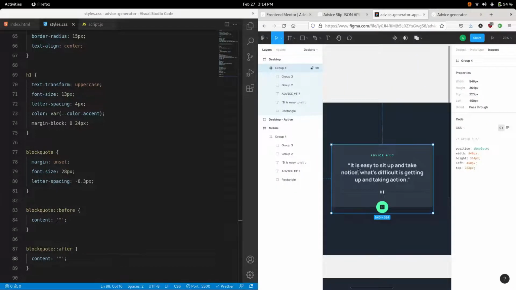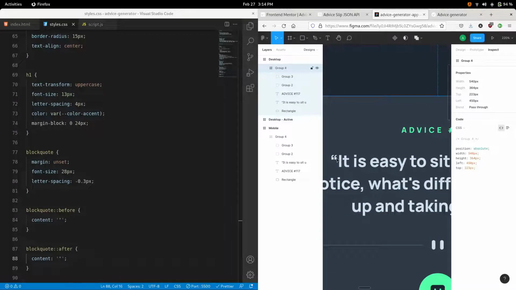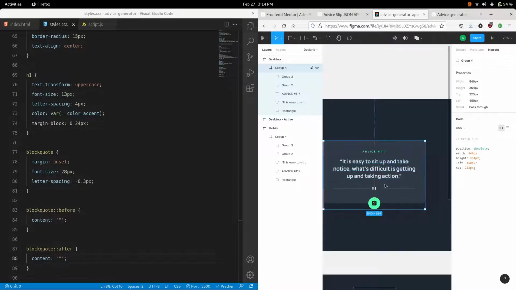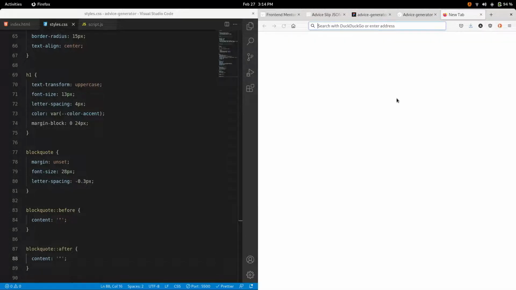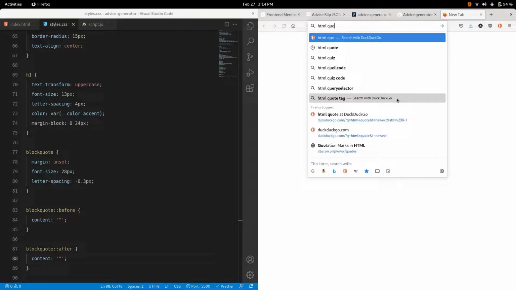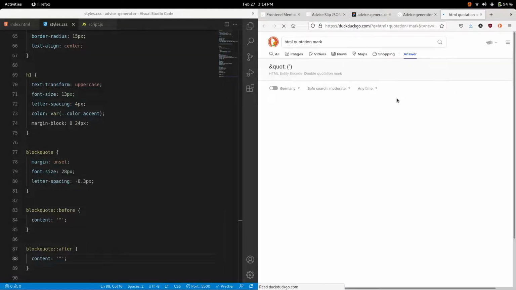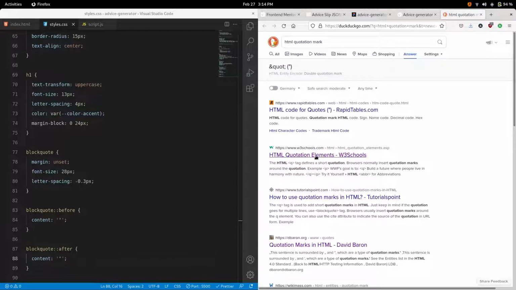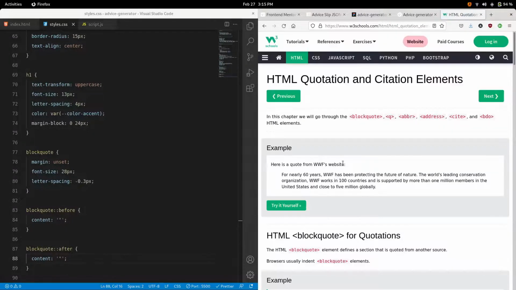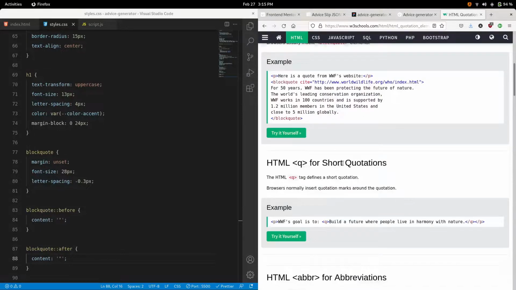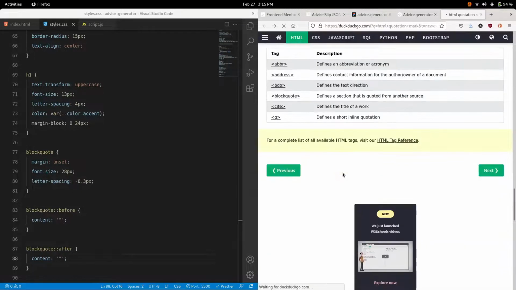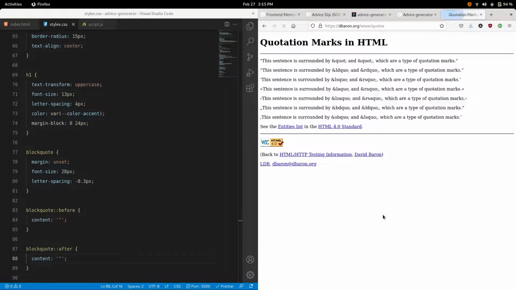but you can see that there are different quotation marks, and this design uses the, I don't know how to call it, the more elegant one. So what I like to do is, I don't know how to get this from my keyboard. I think there is also an HTML code for that. I like to go and search for HTML quotation mark, and let's see if we can find it in here. Let's go with W3Schools. Do we find something to copy and paste? Not really. What is this? Yeah, I think this is the one that we want.